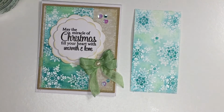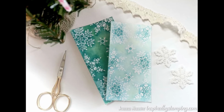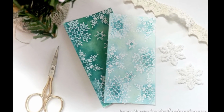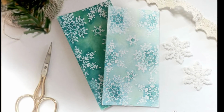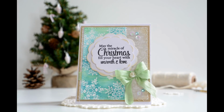Here on the left, you can see I kind of did little lines, and I did my brushwork a bit different. And you can see on this picture right here on the left is where I did it a bit darker. So you can continuously go over and over again with those two colors to create a very rich and beautiful watercolor paper background. So I really hope that you've enjoyed today's tutorial.